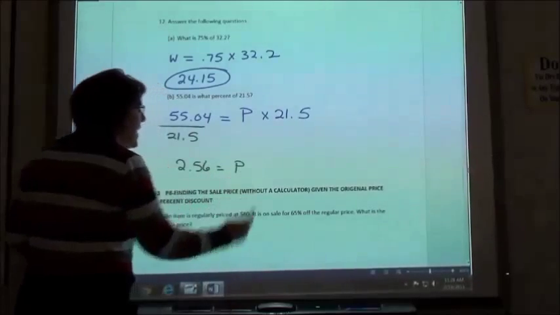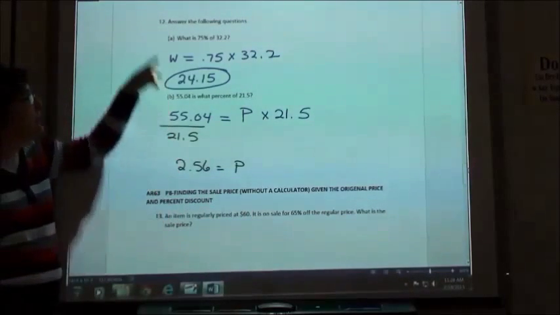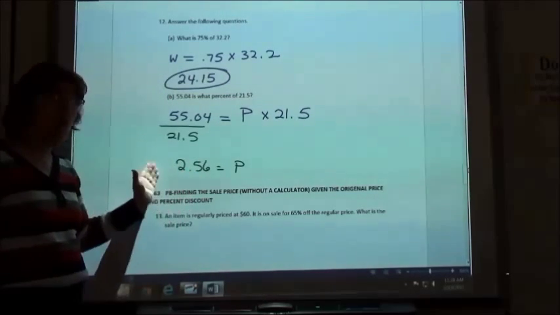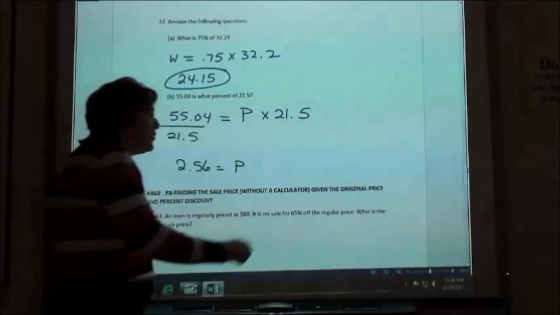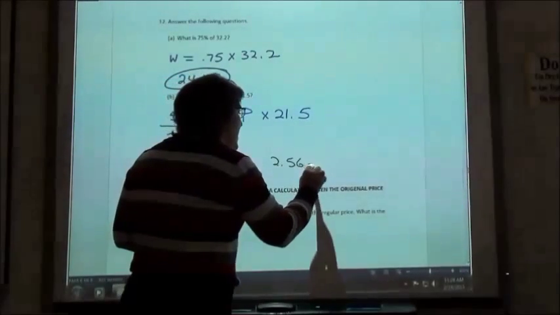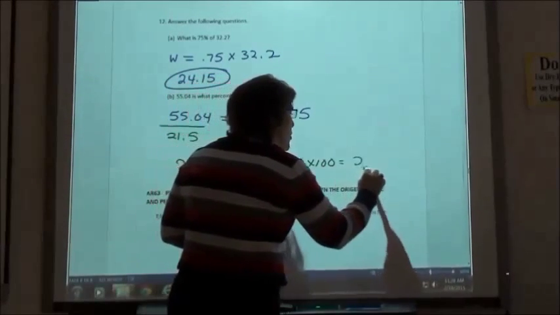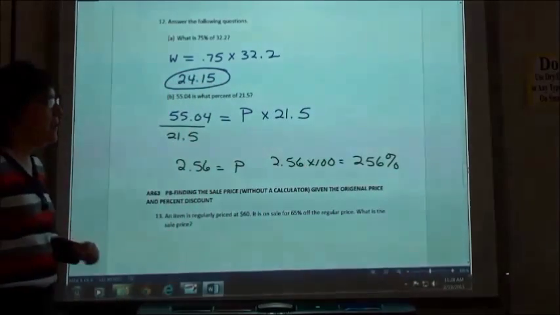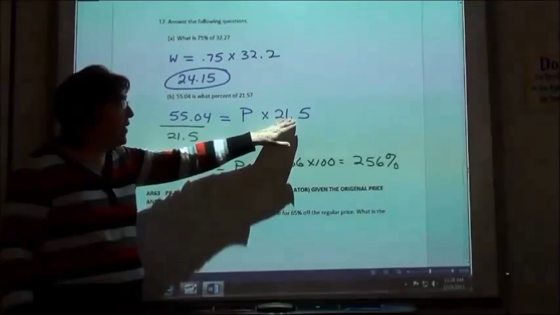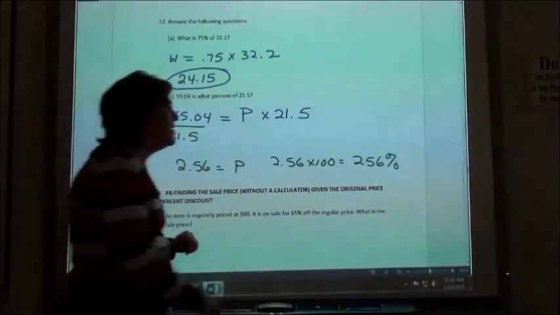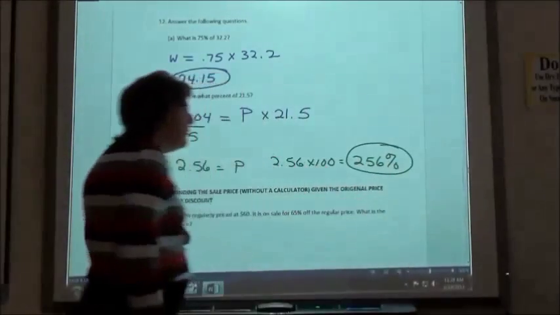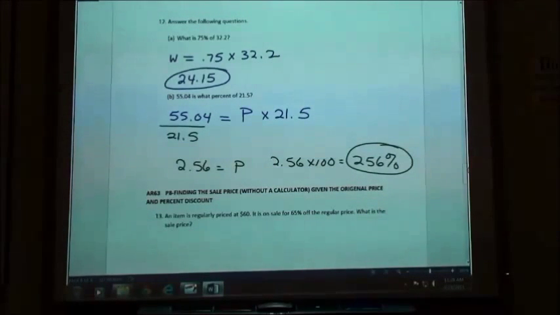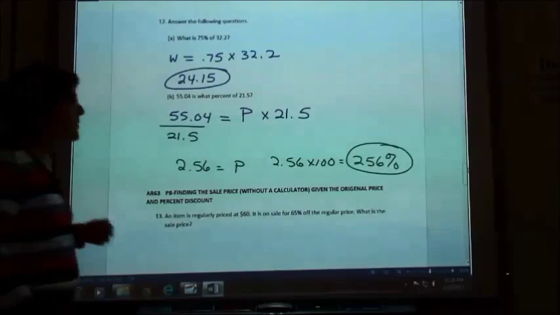2.56 is what percent? Again, like on that previous one that asked what percent, this is a decimal equivalent. What percent is 2.56 equal to? 2.56 times 100 is 256%. Again, 200% would be double that, and this is more than twice that. So we know that answer seems accurate if I think about common things, what 100% is, 200% is, and so forth. All right.